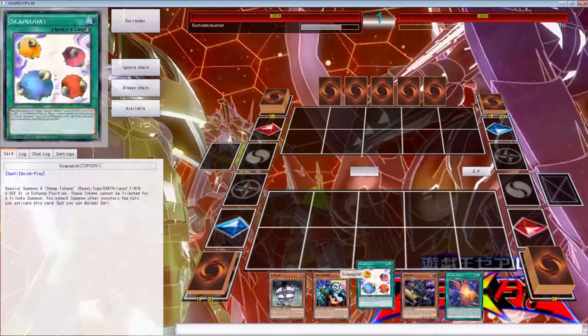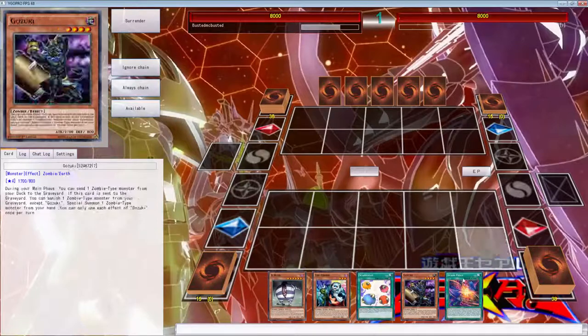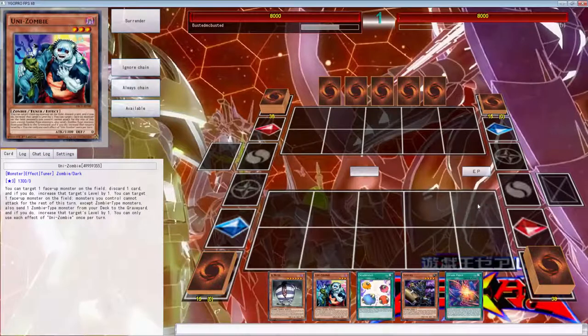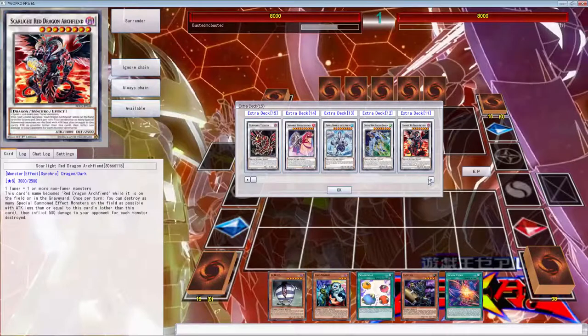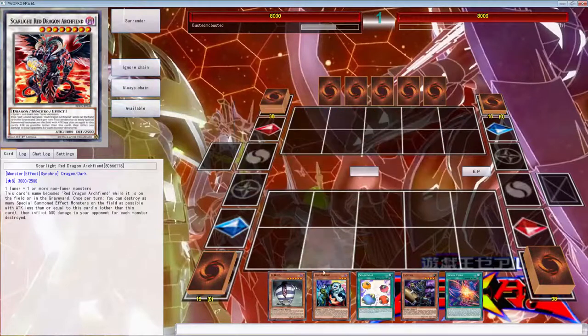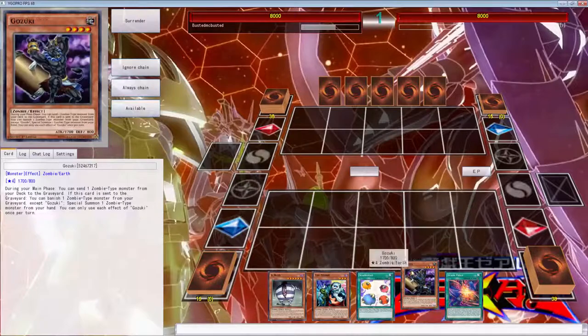I can go, no, that doesn't work. I can just go Sparkfield, normal summon Unizombie, send, and go into a Shogun Saga. Just start it off with a Shogun Saga. That sounds pretty good, but you know what? I don't think that's the best plan.